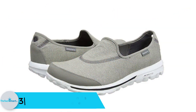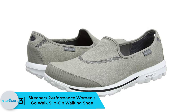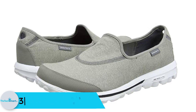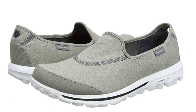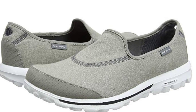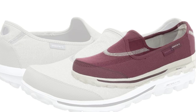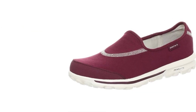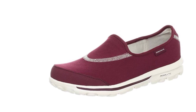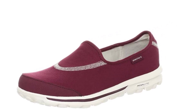At number 3, we have the Skechers Performance Women's Go Walk Slip On Walking Shoe. When you're looking for a reliable brand to give your feet a comfy haven when traveling, Skechers is a must-try. These slip-on walking shoes don't have any extra weight that would slow you down when you go for a walk or run. The Resolite cushioning offers added protection that makes the shoes responsive and easy to walk with, and the cushioning enhances the comfort as well.